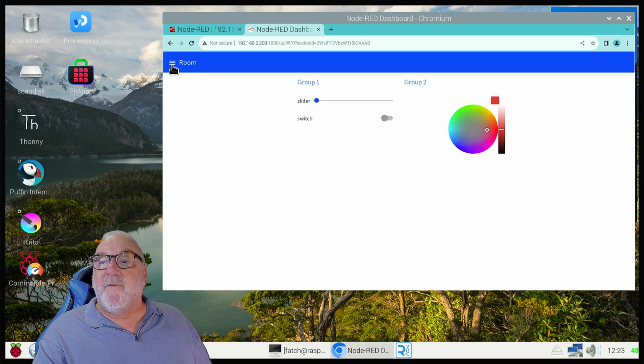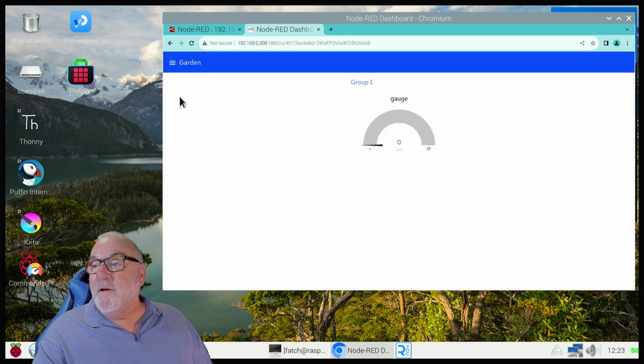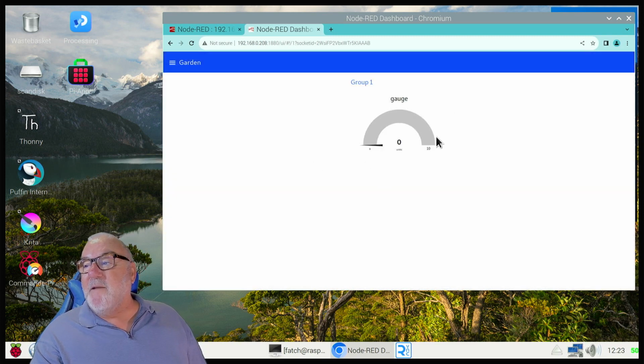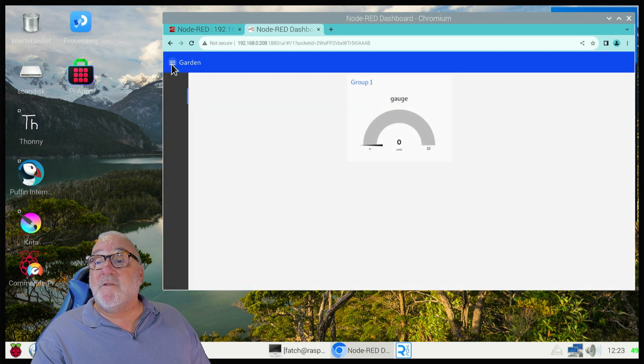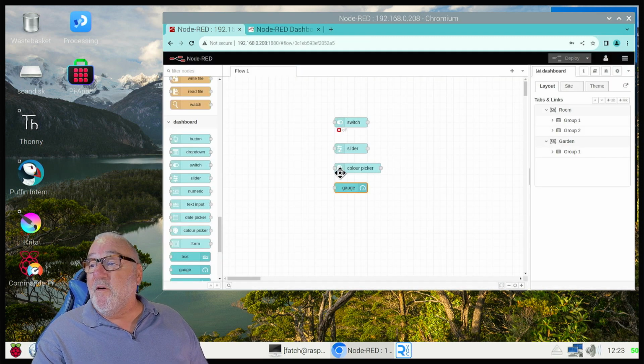Now if I click this, we then come to garden. And this is going to be a bit plain, but when we've got data going to this, which we'll be doing later in our project, you'll see the color gradient on the gauge. So there's the room. Really simple.